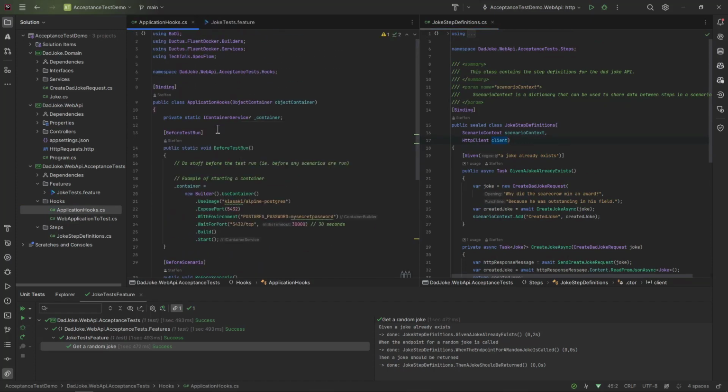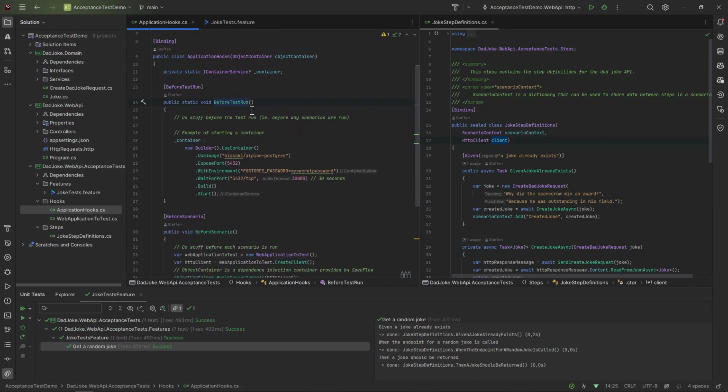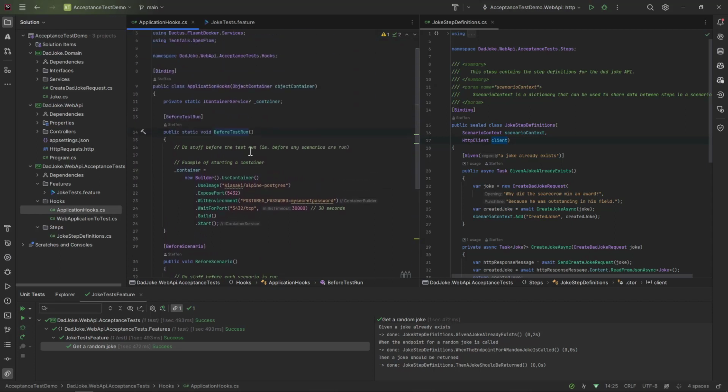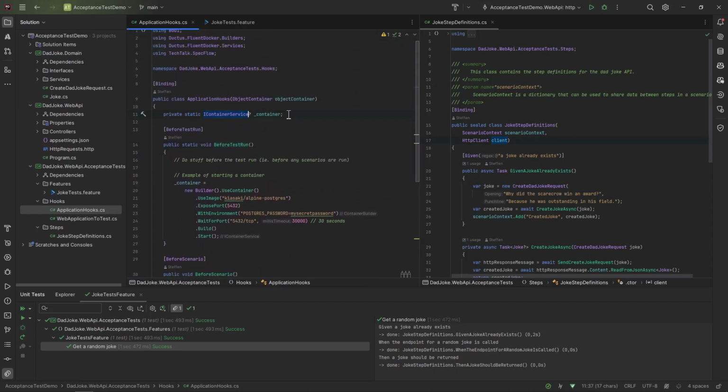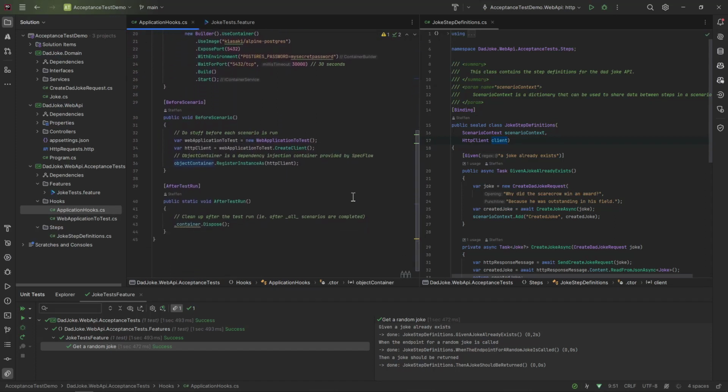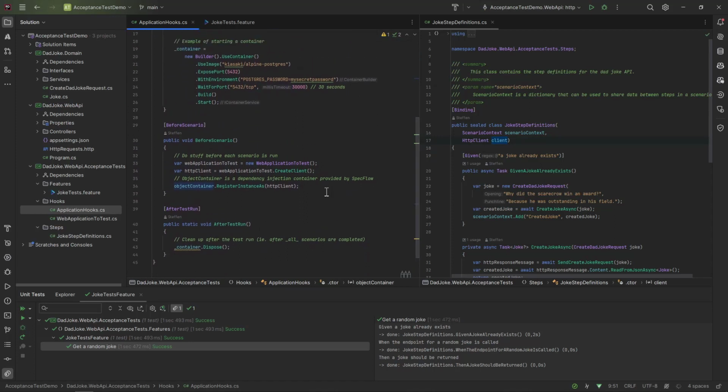The hooks are different steps in the lifetime of the test session, and this is where we set up different things. Let's take a look. We have the object container, which is injected by SpecFlow, and the object container is basically the DI container for SpecFlow.